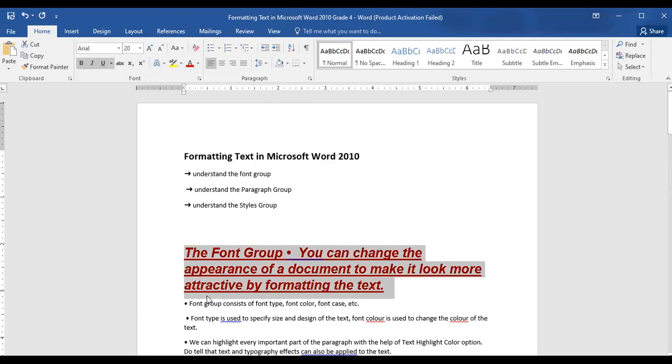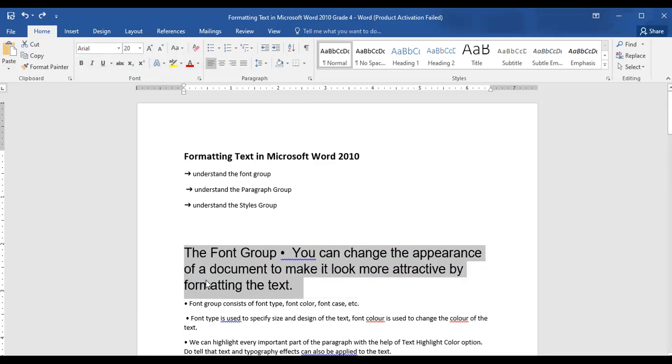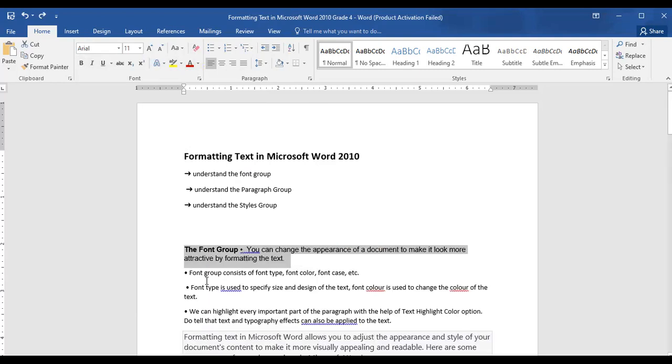And then you can even highlight the text. This is the same as in our books, where we highlight the important parts. So we can highlight the text as well. Suppose this is very important, so I'm highlighting this text. Like this, if you want to use some other highlighter, you can highlight with the help of some other color also. Just select the text and then choose whichever color you want to use for highlighting the text.